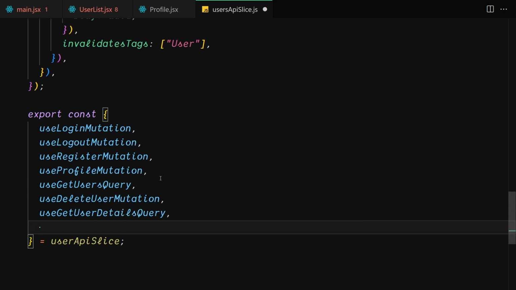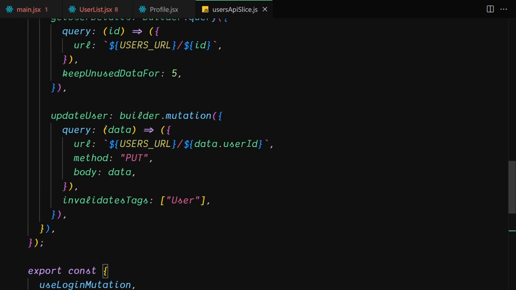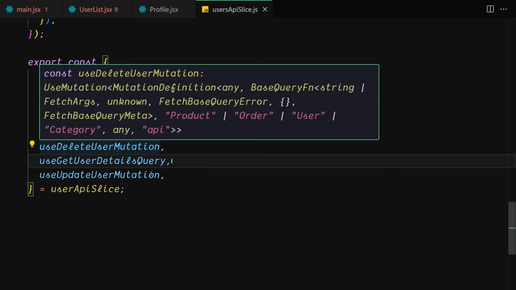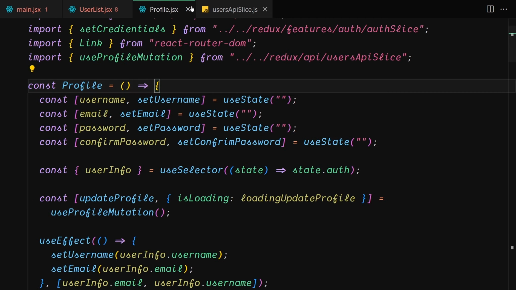And the final one was useUpdateUserMutation right here. I want to make sure I didn't mess something up. useUpdateUserMutation, and it is mutation. Yep, that error is gone, and now we would be able to use them. So I'm going to copy all of them out, and I want to go to, let's close this profile.